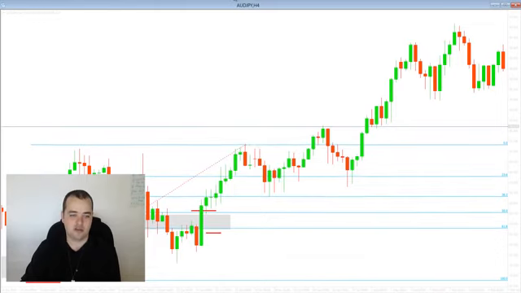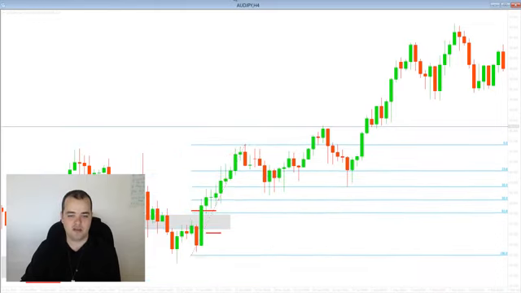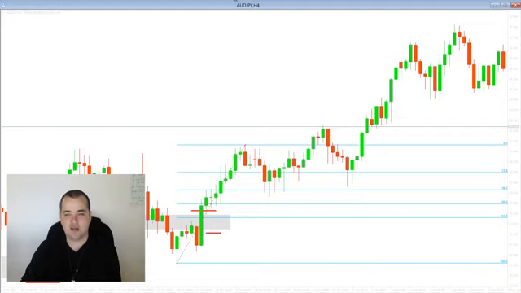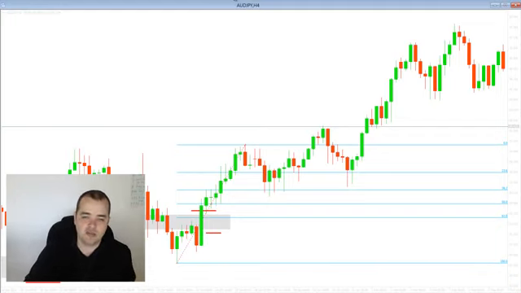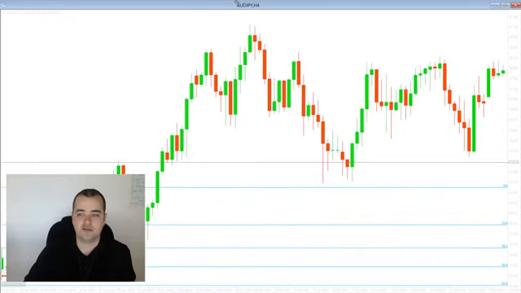Now this isn't my favourite pair. I don't like the Jappy pairs in particular, but it doesn't matter what pair it is. As you can see here, the price moved up to here. It dropped down and went close to the 50% retracement zone, but it didn't actually make it. And that's okay, that happens sometimes. That just means it's a stronger uptrend.